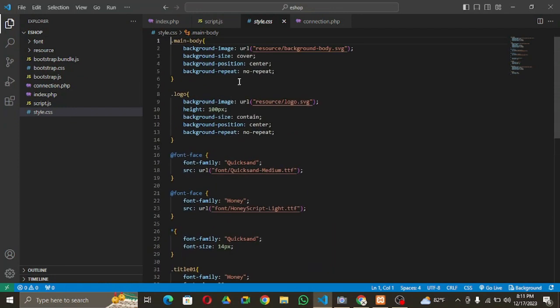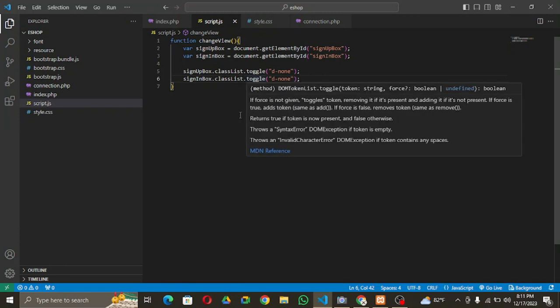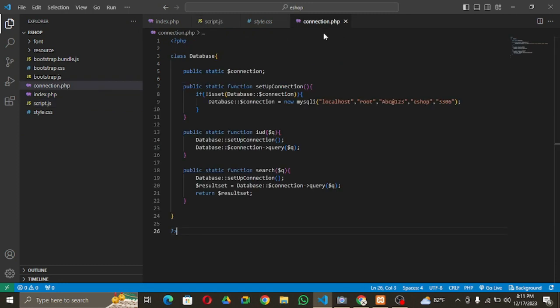Alright, so now that you've seen the CSS file, let me take you guys to the JavaScript file, the one I used to make the website more responsive. Right here, as you can see, is what I use for the sign up box, where you can sign in or sign up. The sign up box is used for the sign up page button. And of course, for the sign in button, the one I used to make it responsive. And of course, the toggle button, which will allow it to interact with the entire thing. Alright, so now that you've seen the JavaScript file, let me take you to the connection.php file.